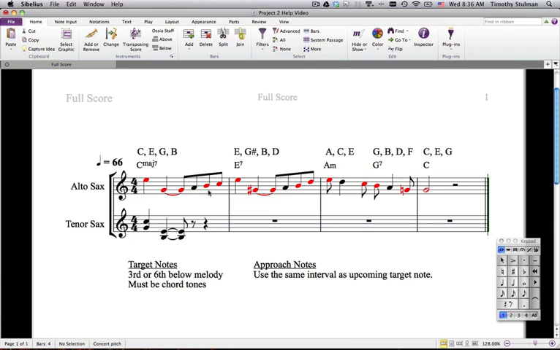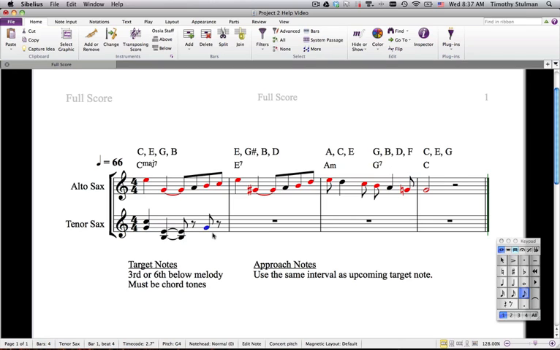The next chord tone is B. A third below B is G. A sixth below B is D. Is there only one chord tone here, or are they both chord tones? Well, we can see that D is not a chord tone, and so that won't work. The target note must be harmonized at a third or sixth below, but it must also be a chord tone. So G is our only choice here.